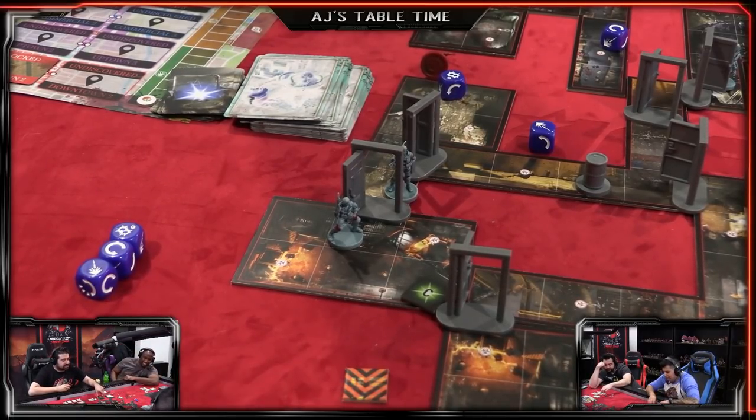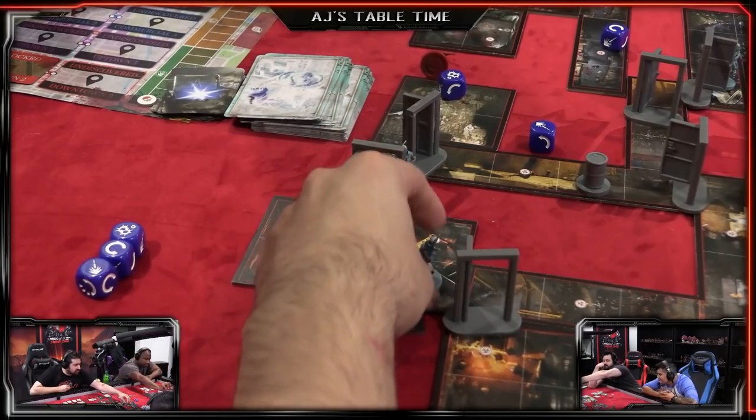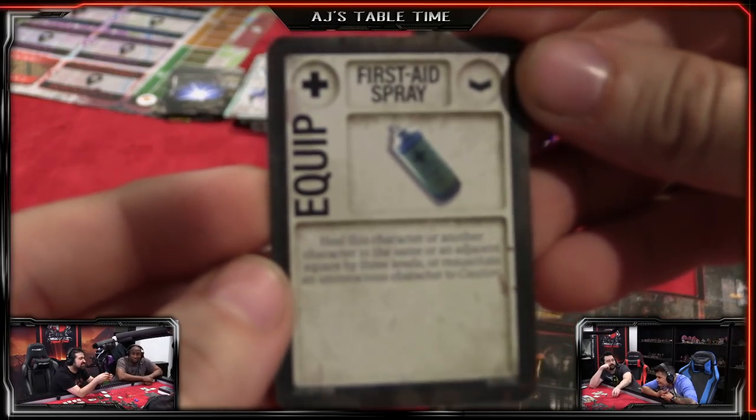All right. Tension card for Joe. What is all that? Clear. Ray, your turn. All right. Well, first let's try to pick up the C item. All right, let's see what the C item is. This was completely optional, and it is pepper spray, first aid spray.